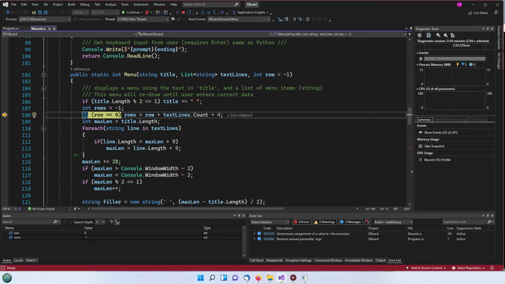Now the next thing we want to do is to find out how many horizontal rows our entire structure, that is the title and the menu items, is going to occupy. So we can do that by counting out how many text lines there are in there, which is 4, and add an additional 4 to compensate for the lines that we're going to be drawing.